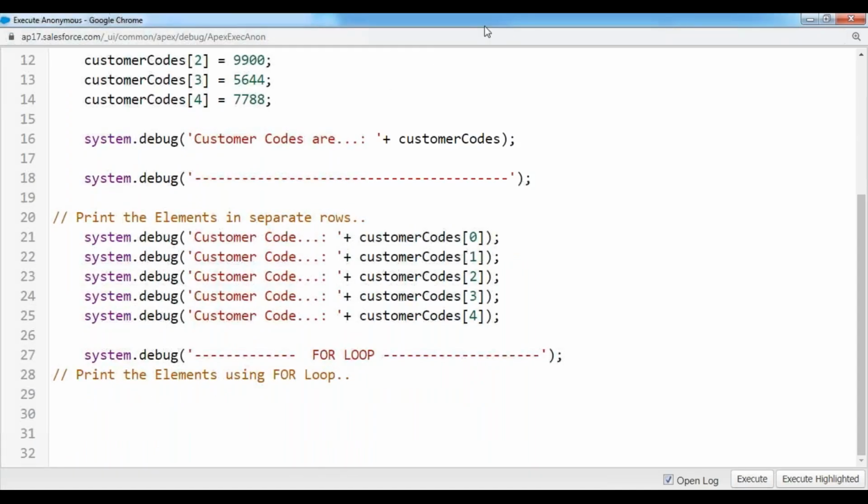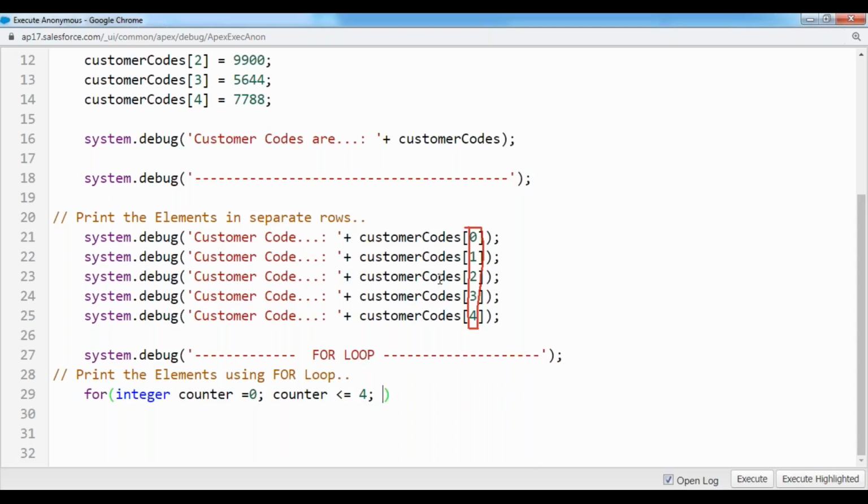Then what I need to do is take one counter variable which will hold the values 0, 1, 2, 3, 4, up to 4 only. I want to use for integer counter equals 0, because it is starting from 0, so I'm initializing the variable with 0. Counter less than or equal to 4. That means this has to be executed repeatedly until it reaches 4.